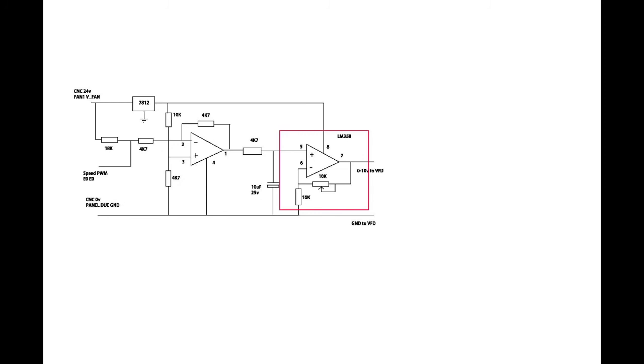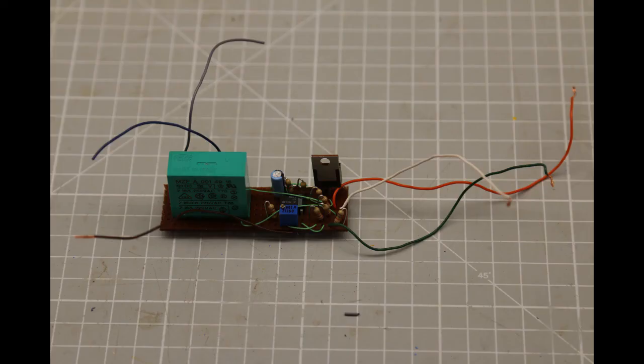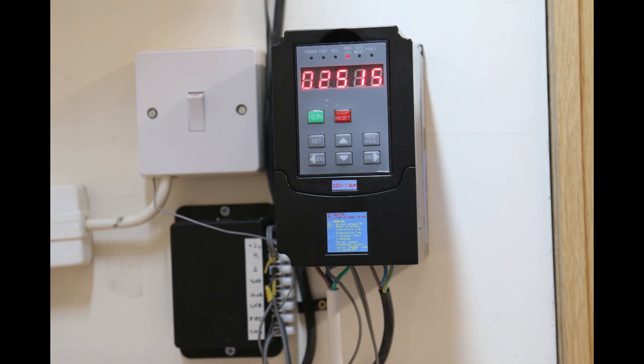The 12 volt regulator is not strictly necessary, but I wanted to make sure that a fault could not cause the VFD 12 volt input to be exceeded. I built this circuit along with the relay for on-off onto a small piece of Vera board and mounted it into a small box next to the VFD. There are 4 connections to the CNC machine and 3 to the VFD.